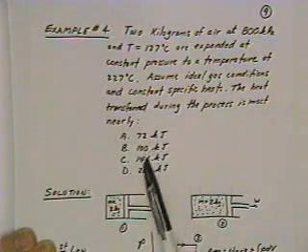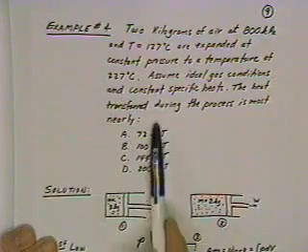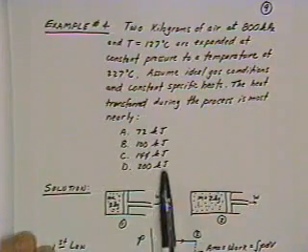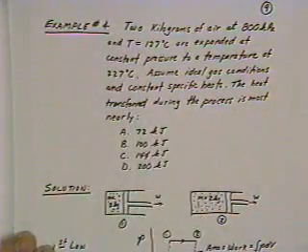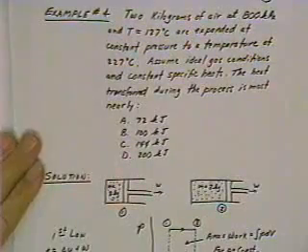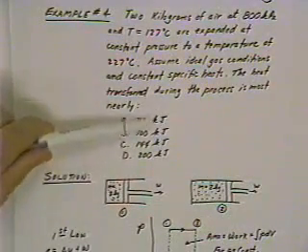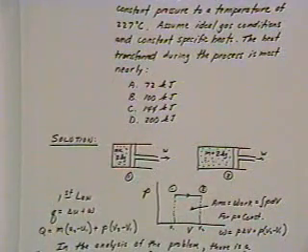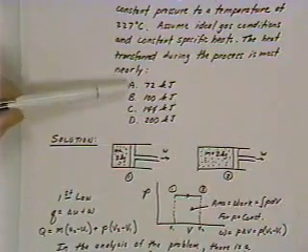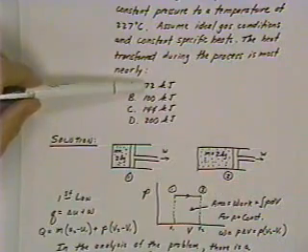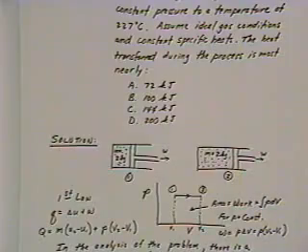The heat transfer during this process is most nearly one of 4 different answers here. Notice that we've got the answers in kilojoules this time, and so we're going to have to multiply by the mass, but the mass is given in this case as 2 kilograms. We just have to make sure that we remember to multiply by the mass, otherwise we won't have the right system of units here. Again, A, B, C, D numbers are listed. What you'll also find on the exam is that the answers are set up in either ascending or descending numerical order. They're not random.